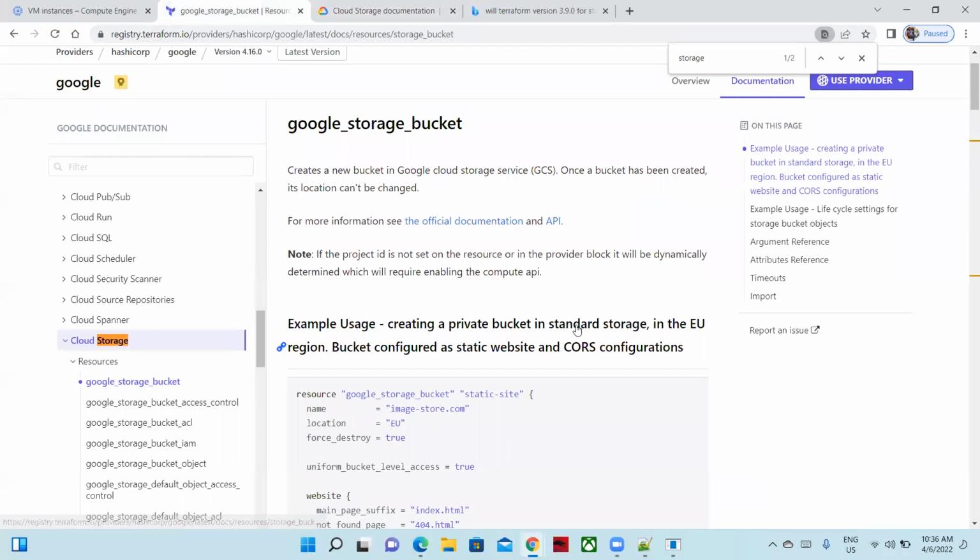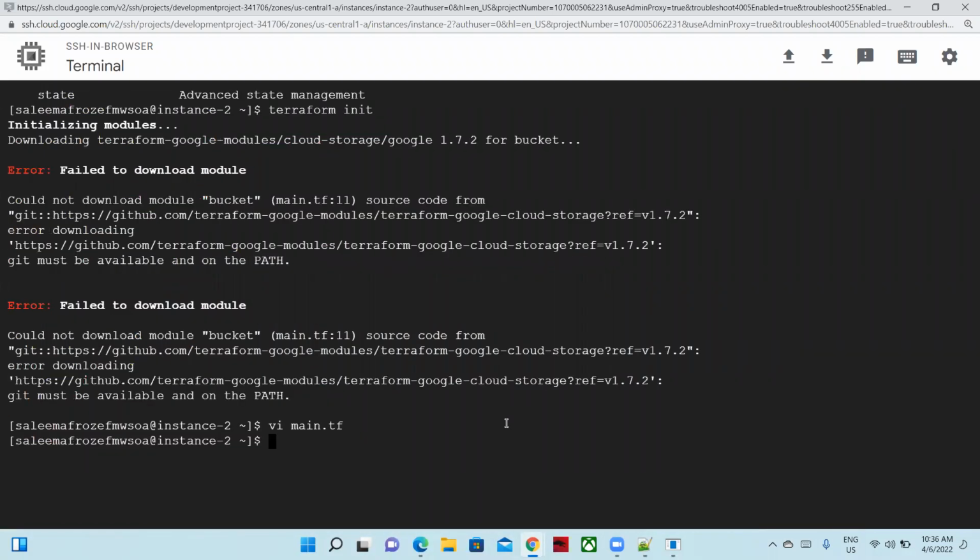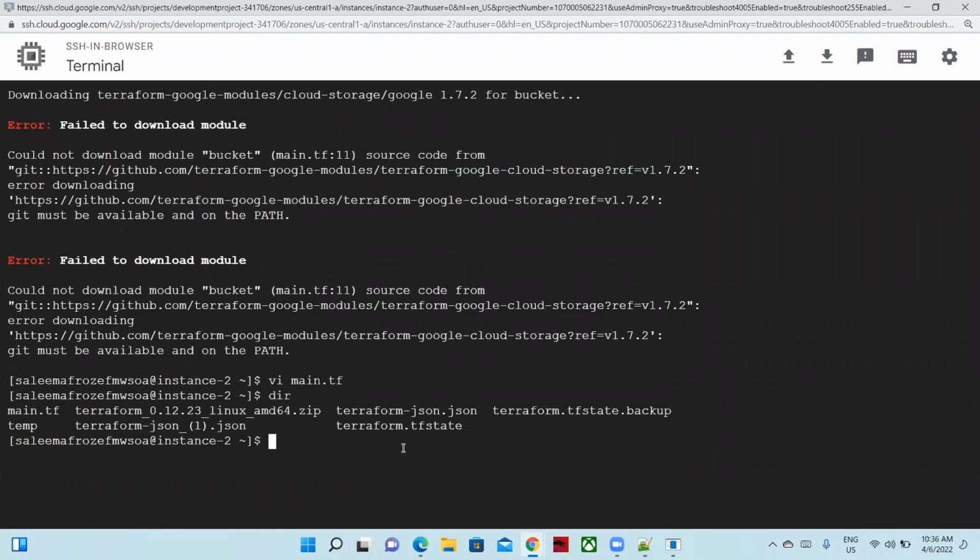I'm pretty sure it will support 3.9.0, but for 3.50, I need to update the Terraform. I don't have any option. Let's go then. I don't want to waste our time. So let's go download our, where is my Terraform script? Again, I need to destroy my virtual machine. It's a big challenge.